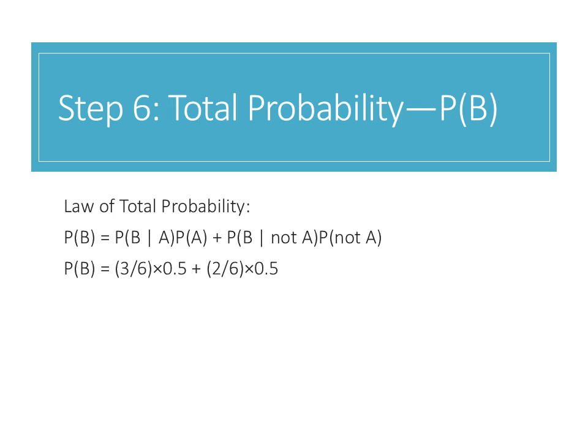Next, we need the probability of our evidence, P of B, which is the probability that a randomly chosen baby is a boy, regardless of whether the new baby is a boy or a girl. We use the law of total probability for this. P of B equals the probability of choosing a boy given A times the probability of A, plus the probability of choosing a boy given not A times the probability of not A. Plugging in, we have P of B equals 3/6 times 1/2 plus 2/6 times 1/2.